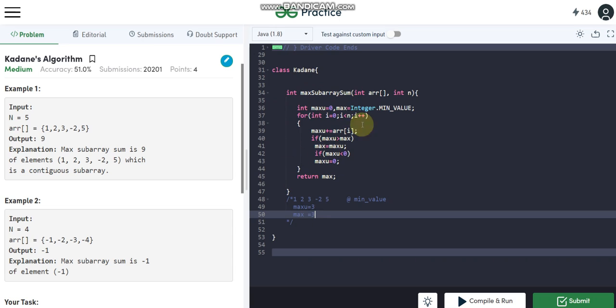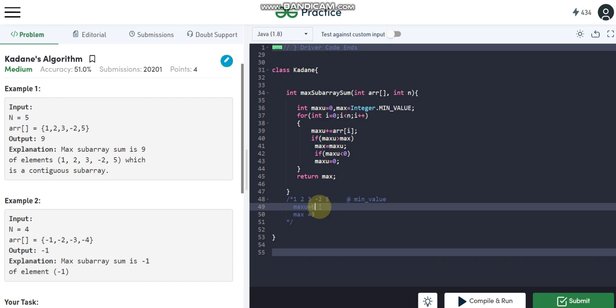We again increment the i value. Now i becomes 3. Now again max_ending_here equals max_ending_here plus arr of i. max_ending_here is 3 and arr of i is 3. 3 plus 3 is 6. Now max_ending_here is greater than max_so_far, the condition is true, and again max_so_far takes the max_ending_here value.